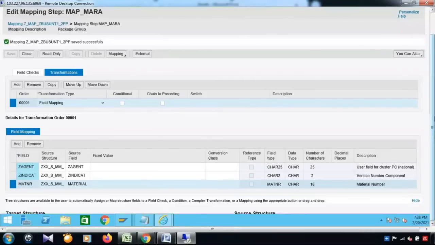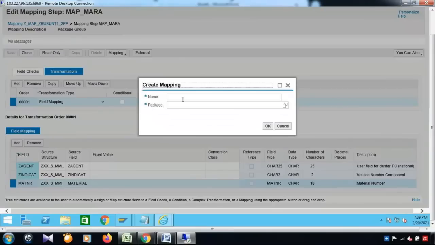Next, Z. So this is 2PP, another one is the 2STA.